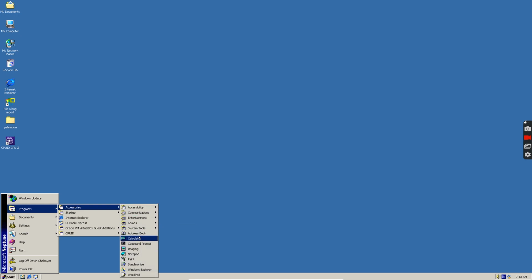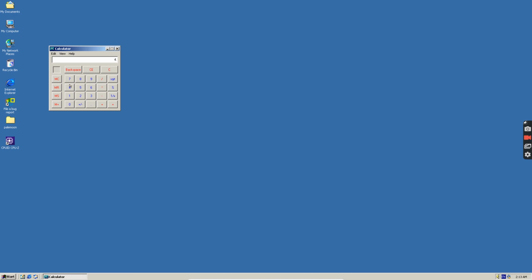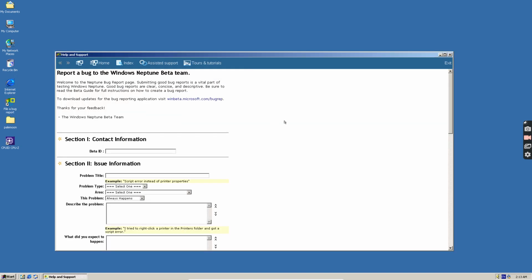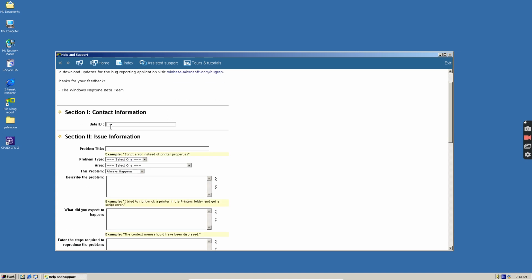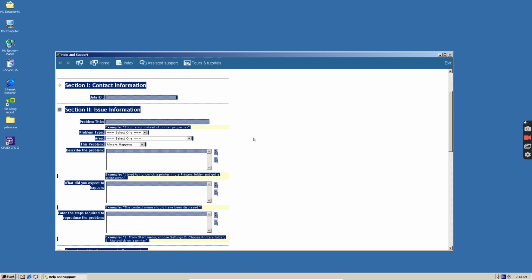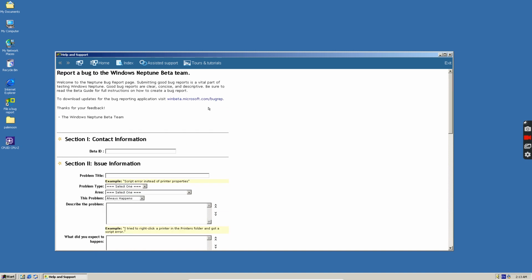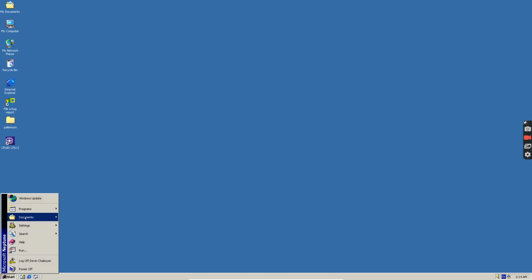So I guess this is pretty much it. It's not too much different than Windows 2000, but there is some changes and some being big, and you can do this file bug report thing, but you need to put in your info to prove, I guess, that you are a Microsoft employee. But since I have never worked for them ever and probably never will, well, obviously I can't do that, so.